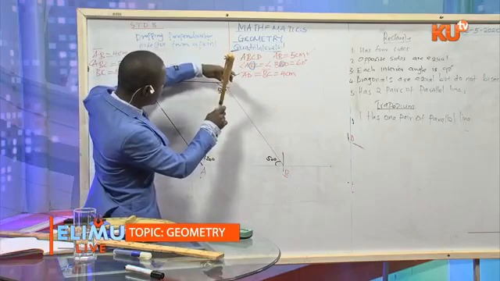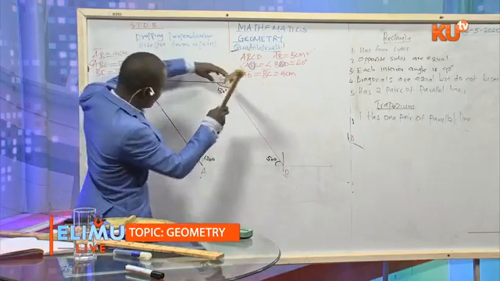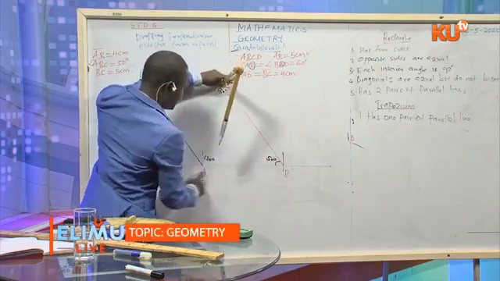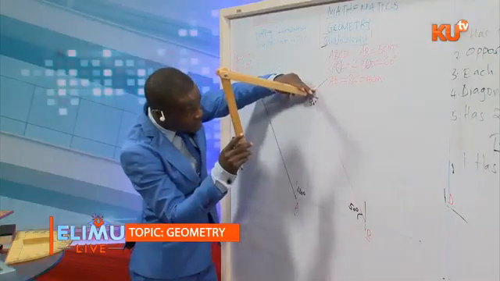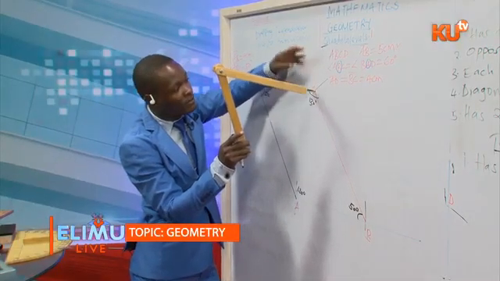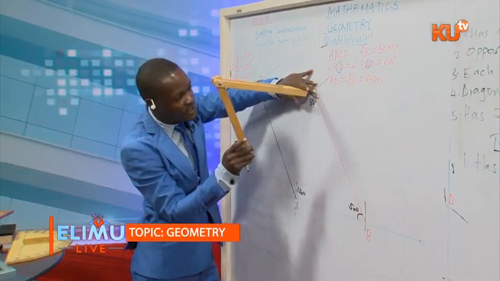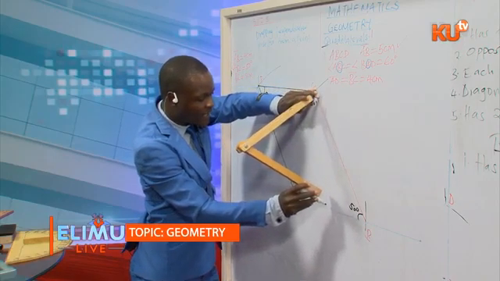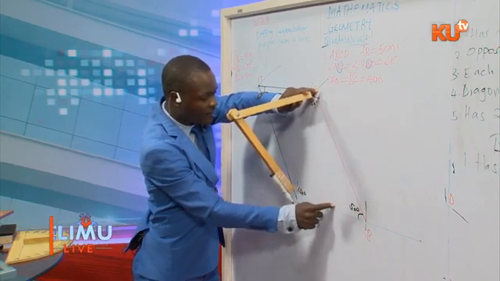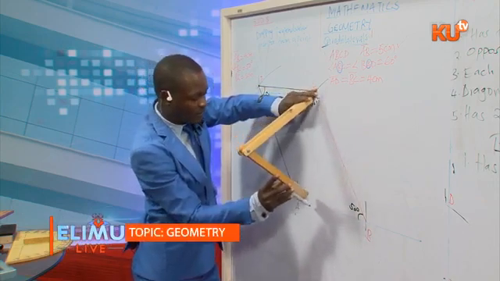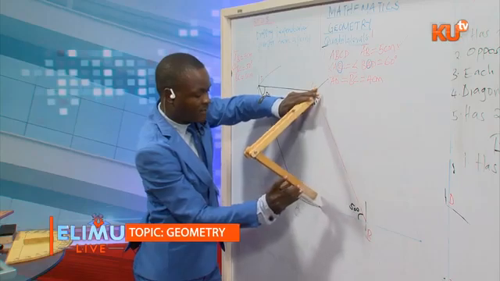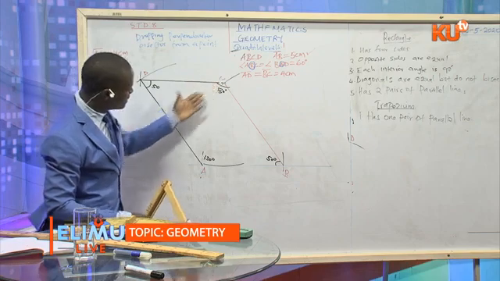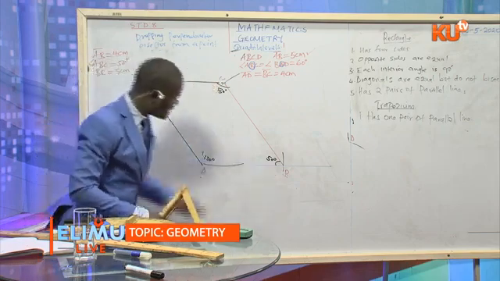You stand at point C. After standing at point C, find an appropriate radius, one where the arc is supposed to cut line AB. You are told to drop it from point C, so stand at point C and make sure that you draw an arc that cuts line AB, like that. The question is: draw a perpendicular from C to meet line AB at O.